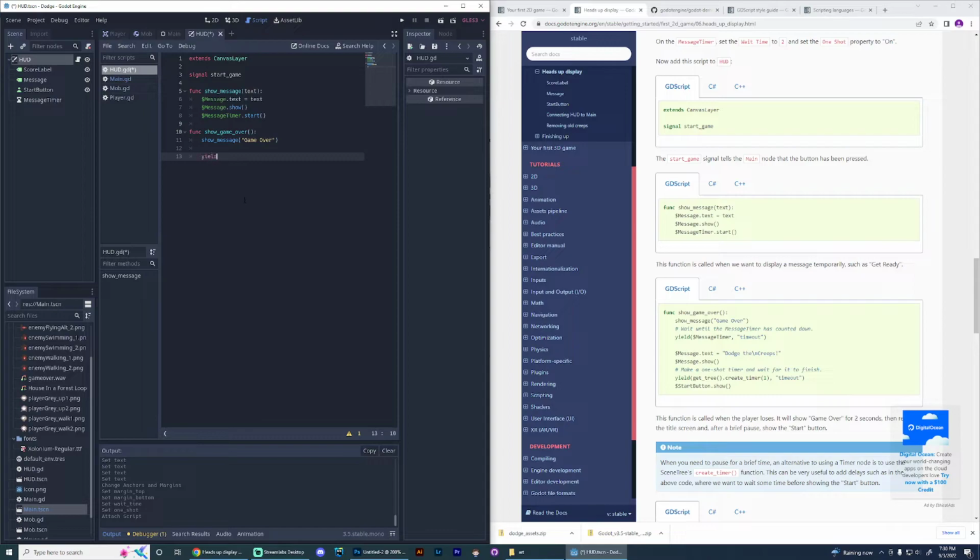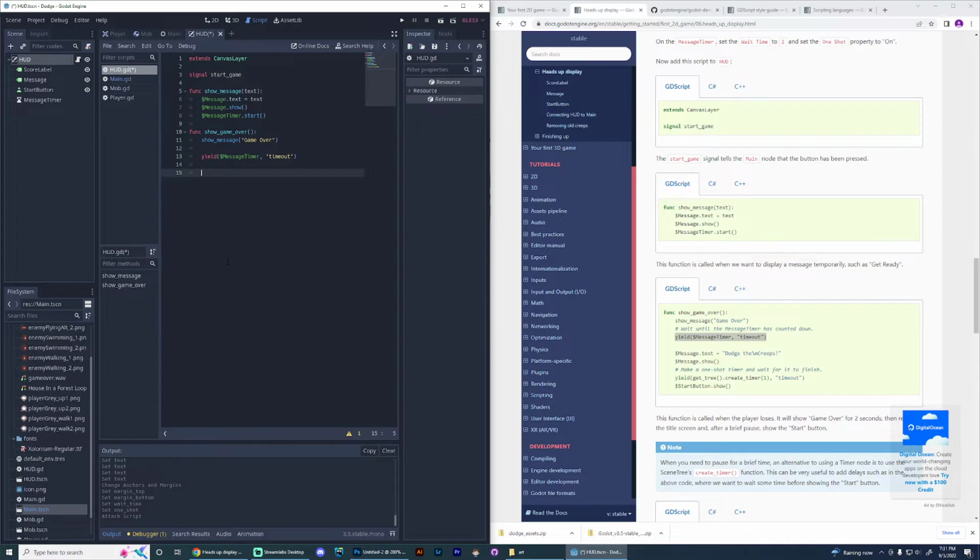Okay, here's a new thing. Yield message timer timeout. So wait until the message timer has counted down. Okay, so that's just a wait there. Yield is used for some other things at some other places, kind of similar, but at least the root of the word yield is the same as when you're driving. It means yield to other stuff, wait for that other stuff to finish. So in this case, it's going to wait until message timer finishes.